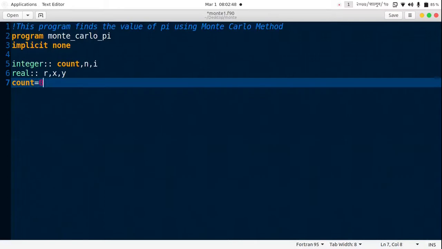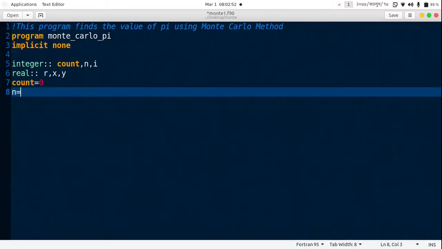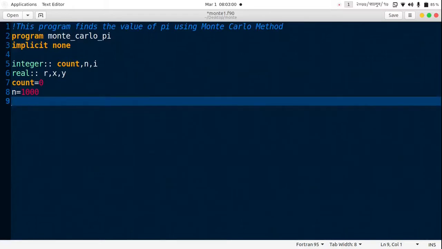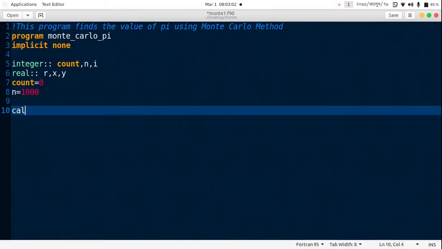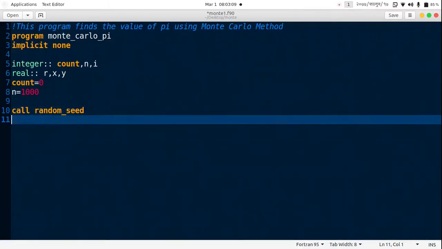Let's set the count to 0 and n equal to, let's make it 1000 first of all. Now we use random seed. Then we use a do loop, do i equal to 1 to n.